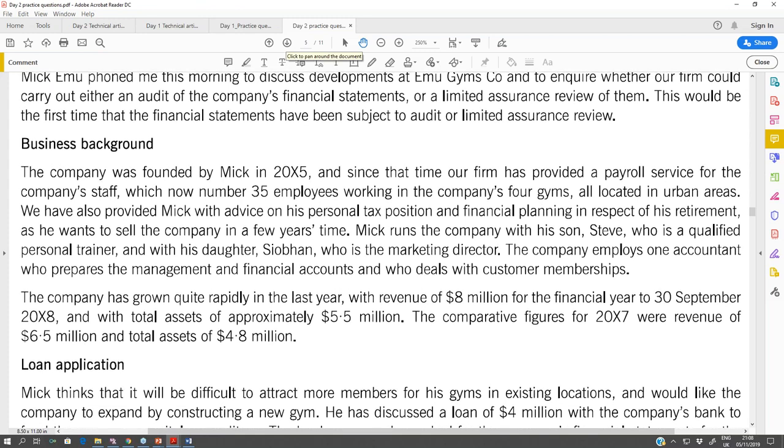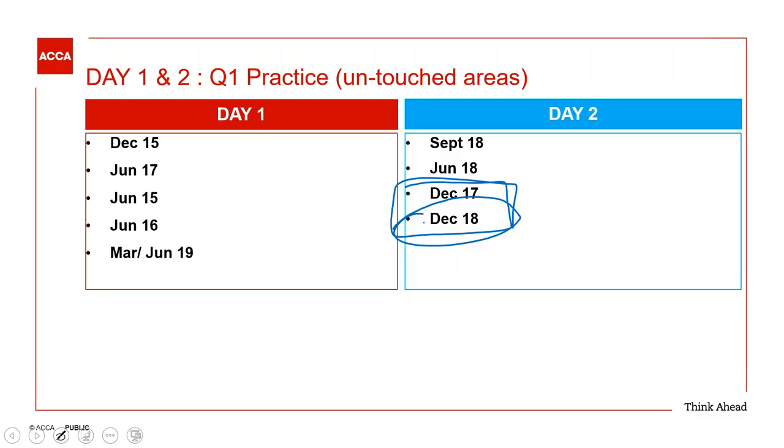Right, so I hope this session over the last 2 days where the focus was on question 1, because we will be focusing on question 2 starting from tomorrow, must have given you a lot of insights about how you should be preparing for question number 1. So keep dropping your feedbacks, and I'm just wrapping up the session. Now, over the last 2 days, the focus was on question 1.